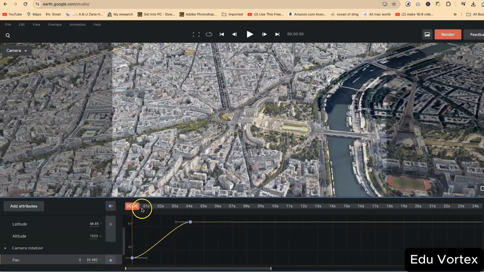This is a graph of the angle with respect to the timing. Over here you can see the yellow sign signifying the graph that you are dealing with, what property you are dealing with. Over here you have the option to use these lines. These lines are extendable, and you can move them up or down.